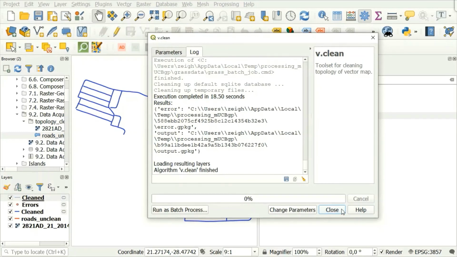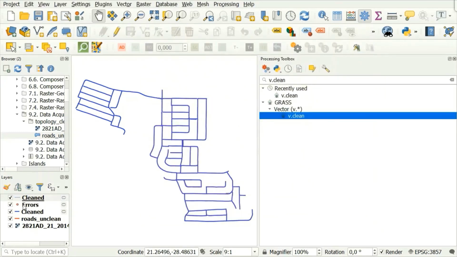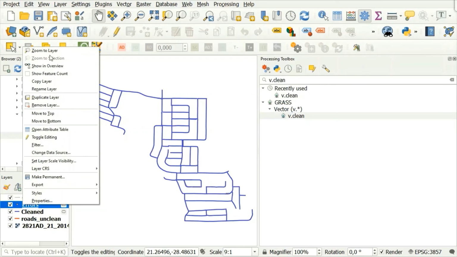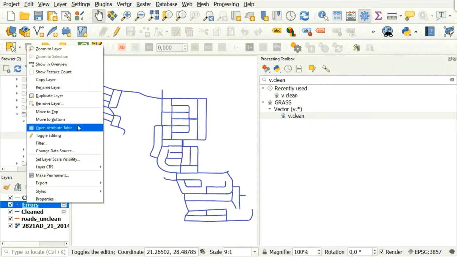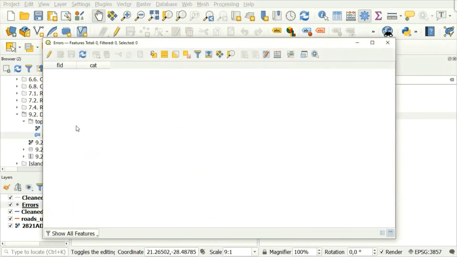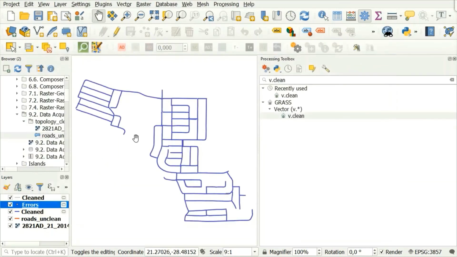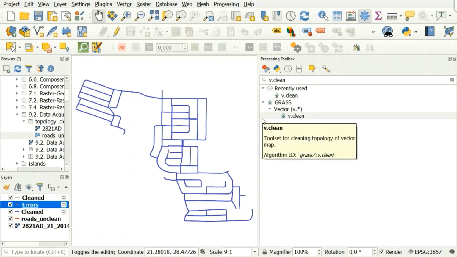Okay, as you can see, our errors into layer. Open attribute table. Okay, as you can see, this is our output from the v.Clean. You can just play around with the distances and the different thresholds just to see different results.